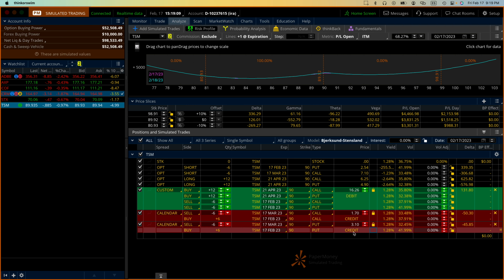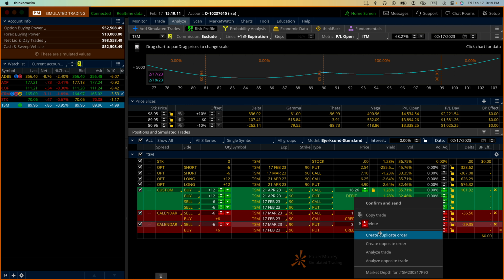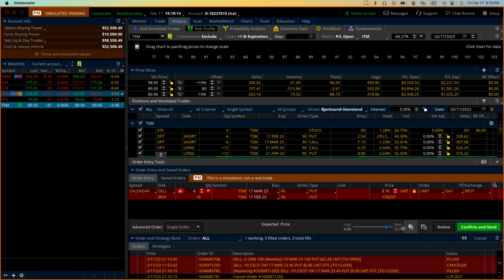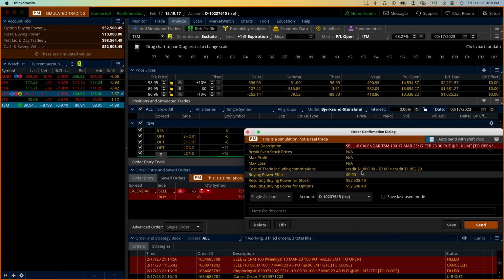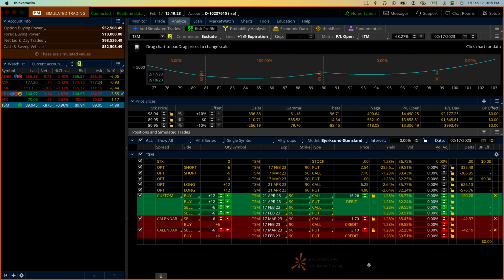Times 6. So create duplicate, and you will see that we get 1860 for that. And then we would adjust the current trade to create a new one that includes those two credits.